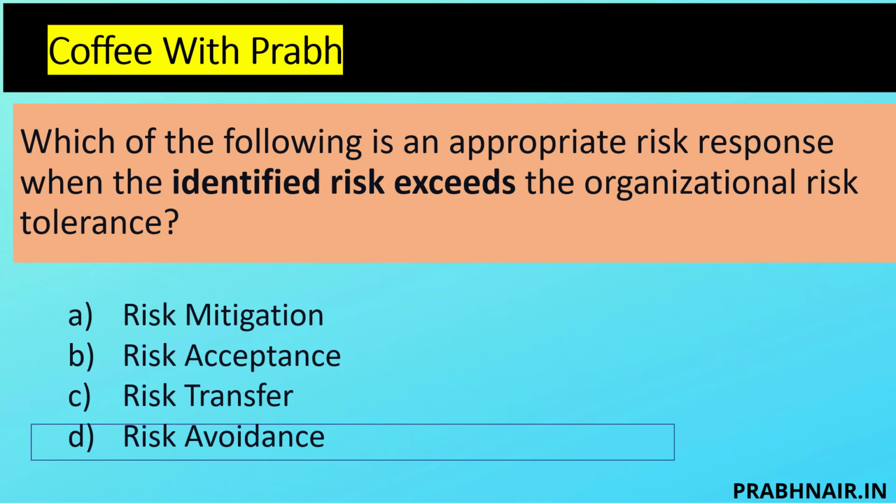Is it clear? So let's move to the next question. But the summary is that any risk beyond the capacity, we avoid. Any risk below the appetite, we accept. Any risk beyond the appetite, we apply a control by mitigation to reduce the risk below the appetite. And the risk which is left after implementing a control is called residual risk. Now let's move to the next question.